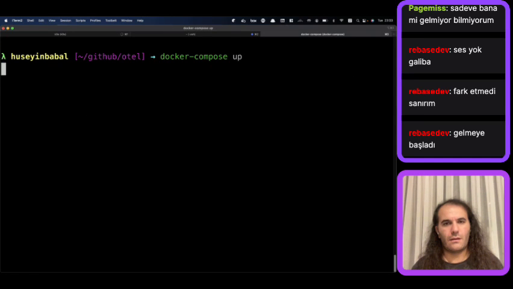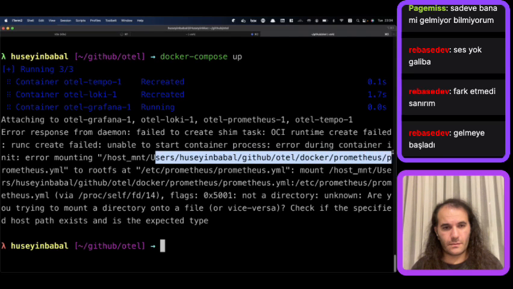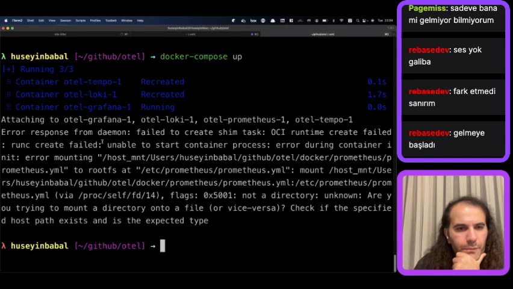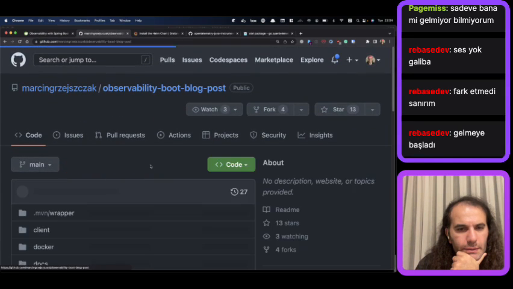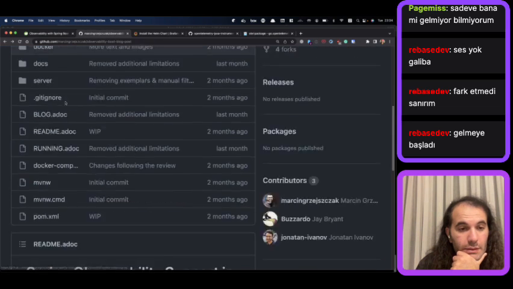Fine. Is there any kind of README here? I see there is a Docker folder. Maybe I need to create them in advance.